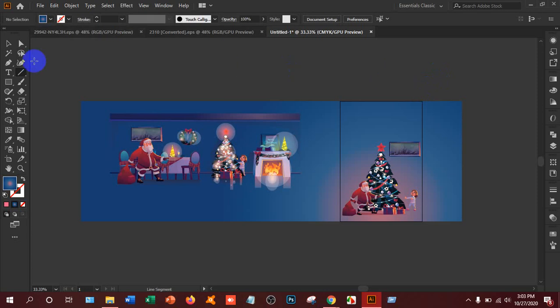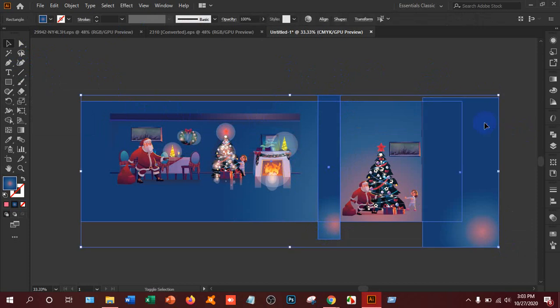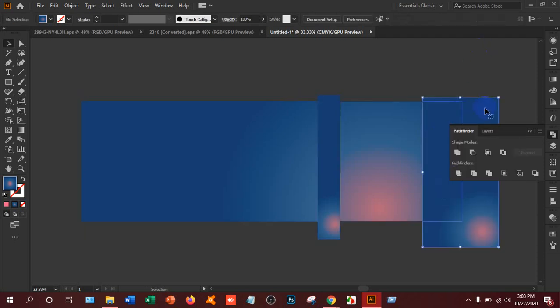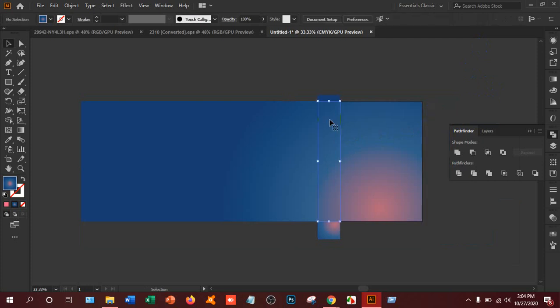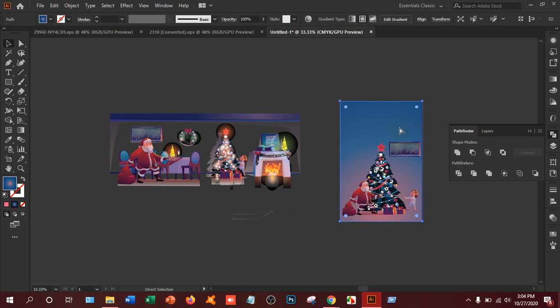But the problem is that, okay, if I take this time a rectangle here, if I select all of the three and if I apply the pathfinder, what happens? Right click, ungroup, clicking anywhere. Yes, I have got that. I have got the color. Well, I'll select that and press Ctrl and first curly bracket. Yes, I'm getting the designs.